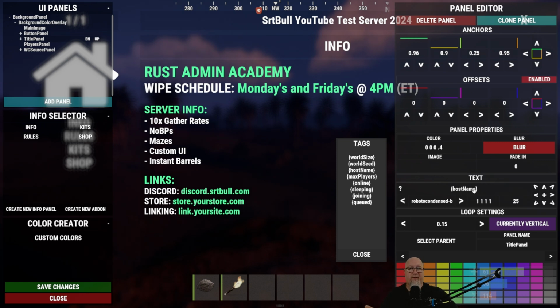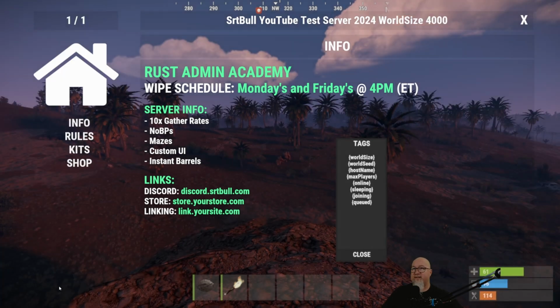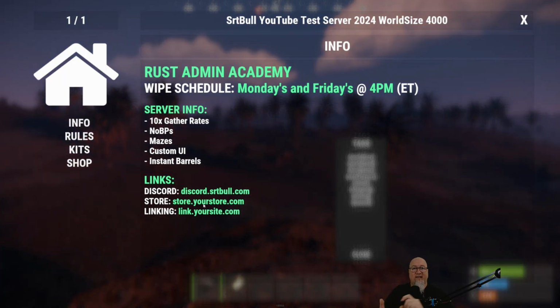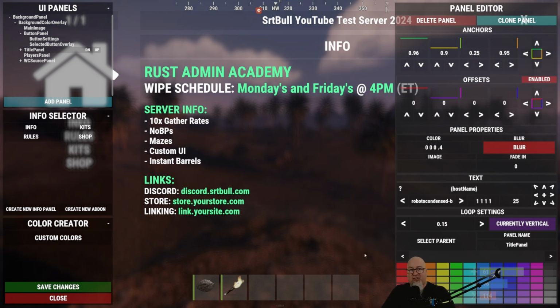But that's not what we wrote down here. It's grabbing the actual information from the server. And you can use more than one placeholder there. Just bear in mind how much room you actually have there. So I'm going to add the world size. I'm just going to click on save. And now you can see that it says the name of the server as well as the server world size. Now, obviously that probably doesn't make sense for everybody. So let's just go back and change that to just hostname by itself. That's probably good enough. But this is just to show you the different functionalities that you have access to.